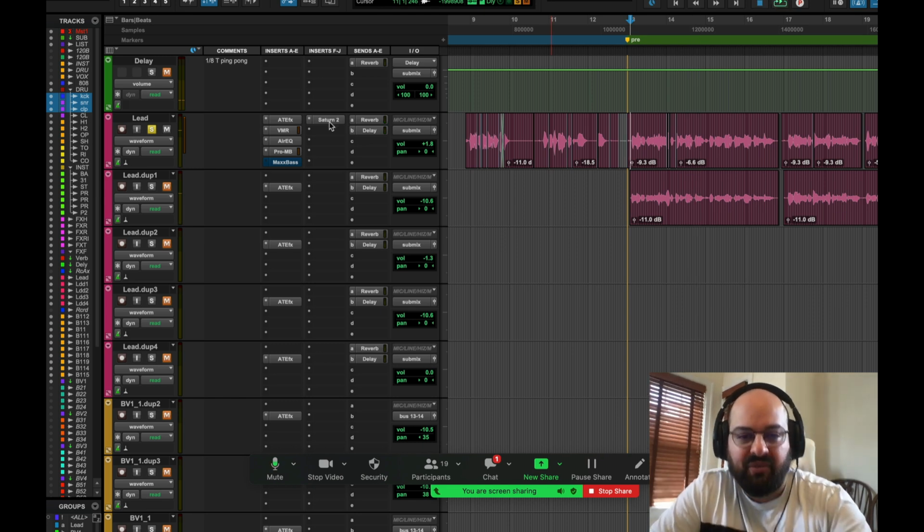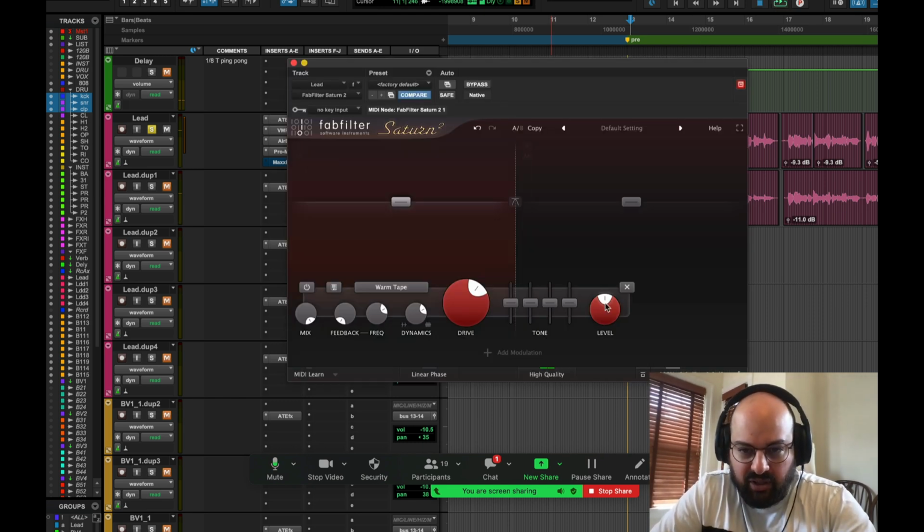And it's also boosting up some of that range a little bit, so it might be becoming a little bit muddy in the process, so it might just want to take it down a dB or two, something like that.